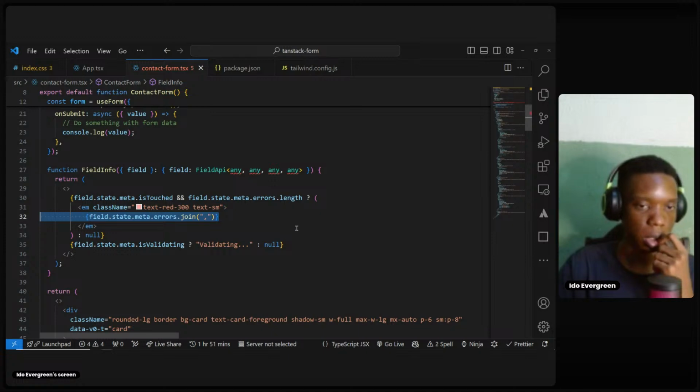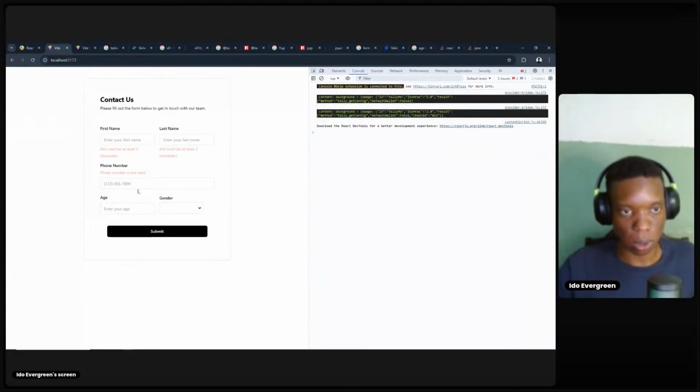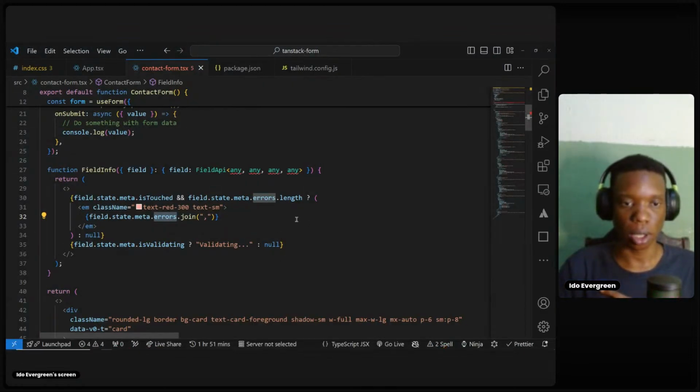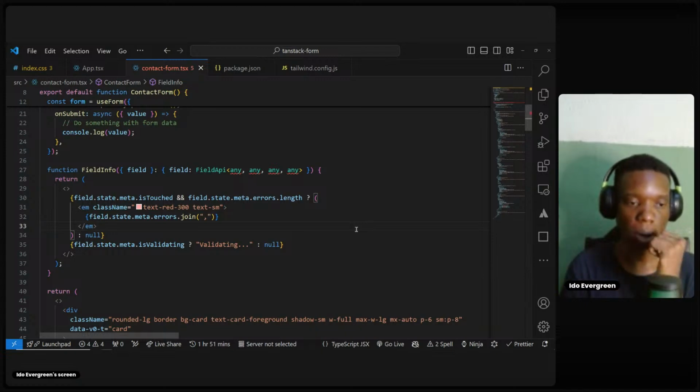Automatically it tells us the number of errors or fields you should show. Because look, this must be two characters. We didn't add those on our own.